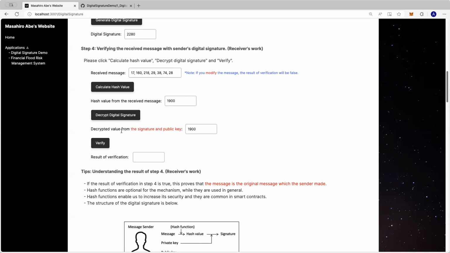Then the point is that the decrypted value is from the signature and the public key again.